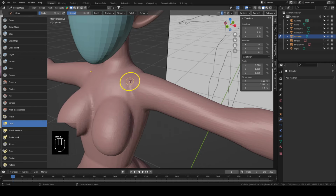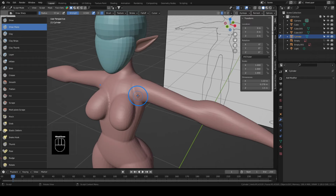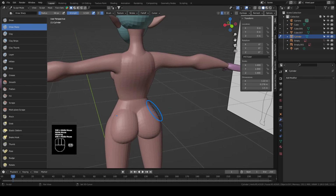And that's what we're going to be doing, smoothing out these connection points where these meshes were. You've got a strength slider up here and a radius slider. I'm using a pen tablet, so I usually keep my strength on pressure sensitivity so I can be lighter or not. And the radius I usually keep normal, about this size. You can press F and then move left and right to change your radius. But I'm used to using Photoshop, so I just use the bracket keys. You press left and right bracket, and it makes it go up and down just like in Photoshop. Anyways, let's start smoothing this thing up.